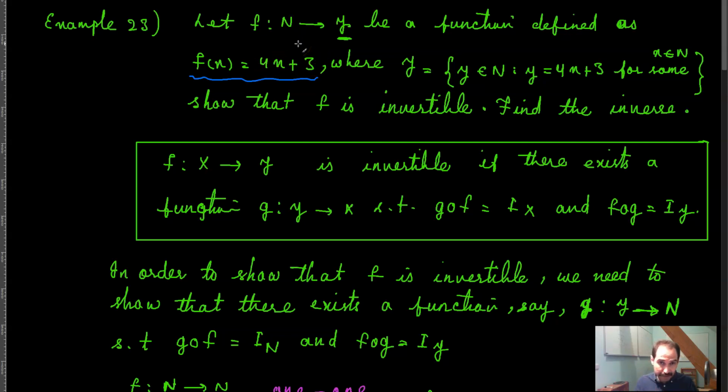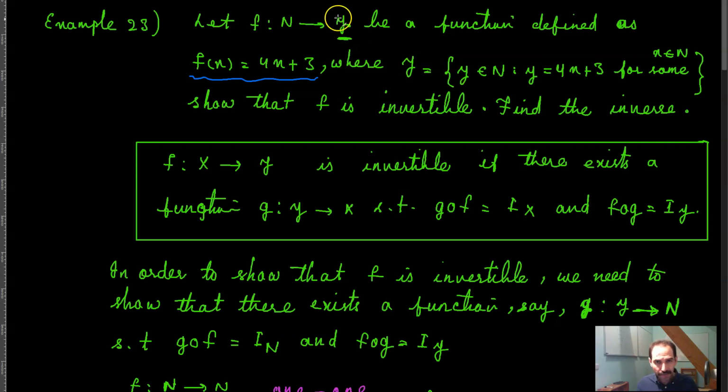So you can see that all of the numbers, like for example 1, 2, 3, 4, 5, 6, all the way up to 7, except for 7, are not included in the output of the function. Again, from 7 up to 11, all of those numbers are not there. And then again, from 11 to 15, all of those numbers are not there, and so on and so forth. Which means that in order for the function to be invertible, those elements have to be taken out from the set of natural numbers, or whatever other set you're working with, from the codomain of the function.